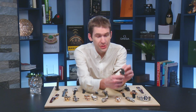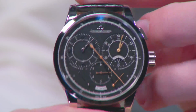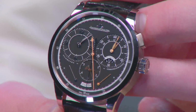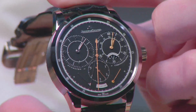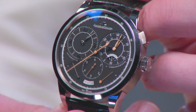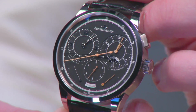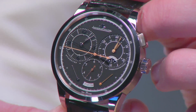JLC, however, well represented on the table with a former Grail watch of mine, a big-time love affair that lasted 8 years from the first time I saw it to the time it left my hands. I saved for 4 years to buy this watch and got it back in 2014. Now, this is not mine. Mine was number 83, and it's found a new warm home. I'm in touch with the new owner. 42 millimeters, 200 pieces, a 2010 limited series. This is the best version of JLC's most important modern watch.